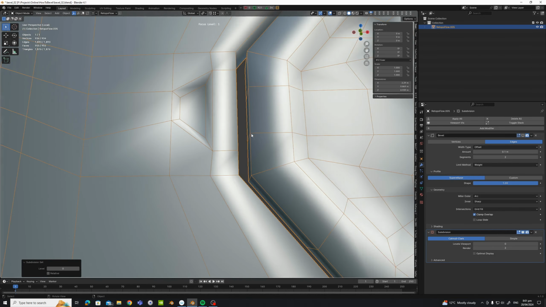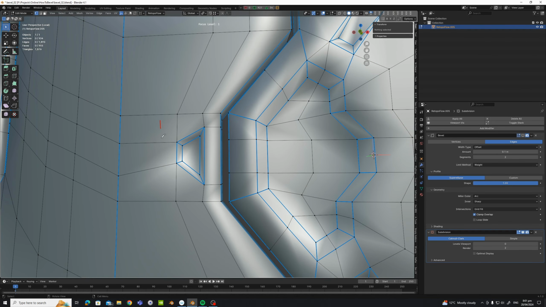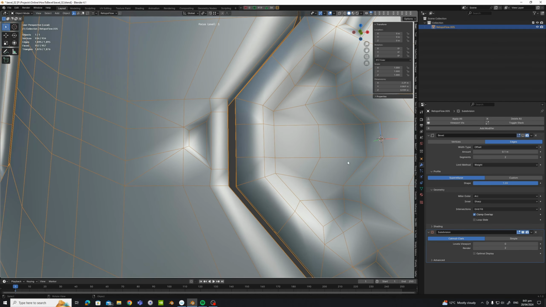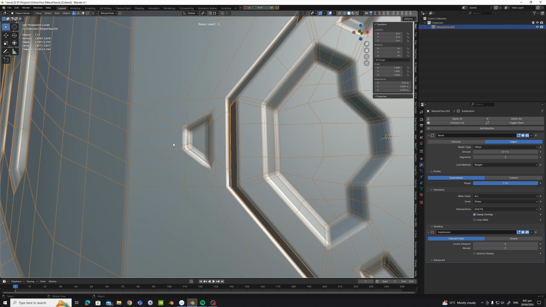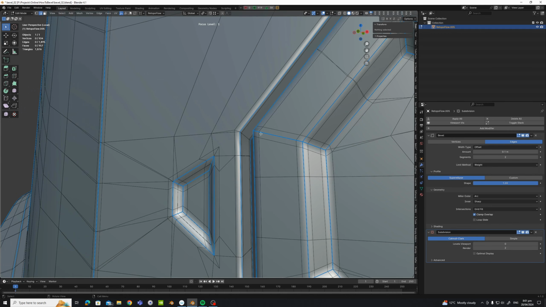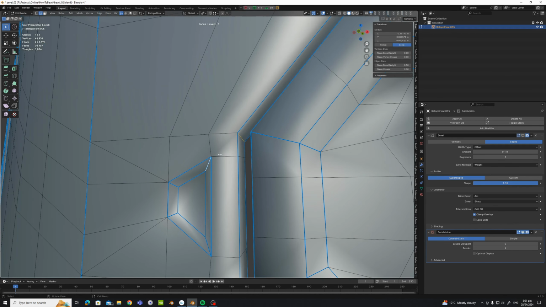For example, this topology here, it's going to work if we do the perpendicular edge flow methodology on these two corners, because as you can see, that works fine. The edge flow runs, and I can terminate those edges very easily. But the problem is with this, I want this edge to be hard, and I want this edge to be hard. And I can't terminate the edge loop here because I need to have some edge flow going on around here in order for that to work.